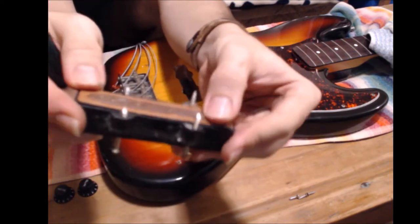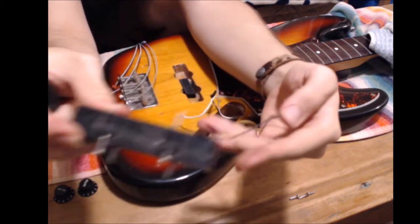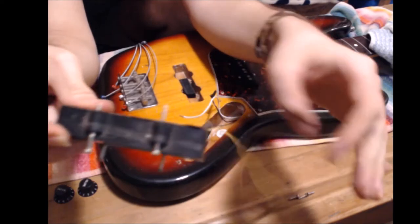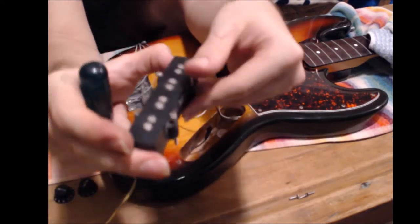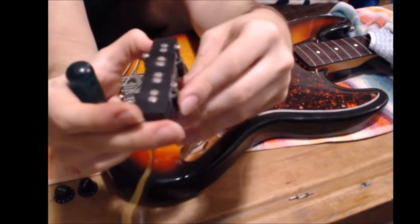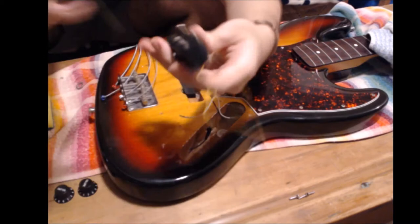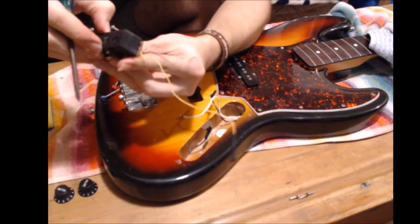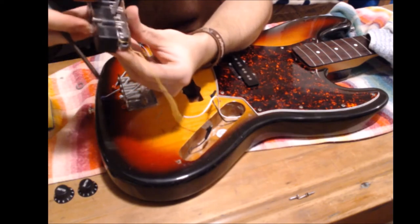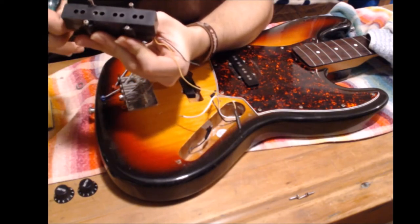There's the pickup. It's got like a cardboard base here, it looks like. Very thin wires coming off of this. So, it's the bridge pickup for you. You can see, have a look inside.